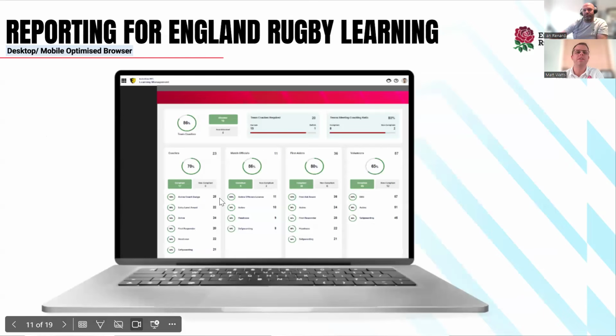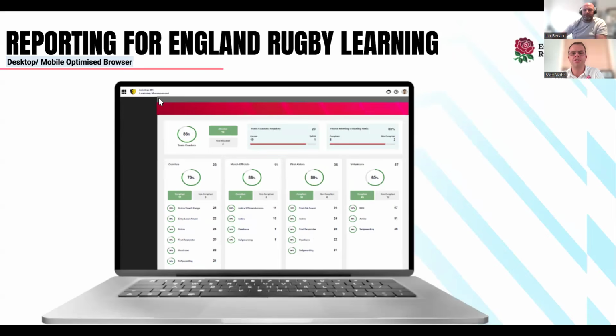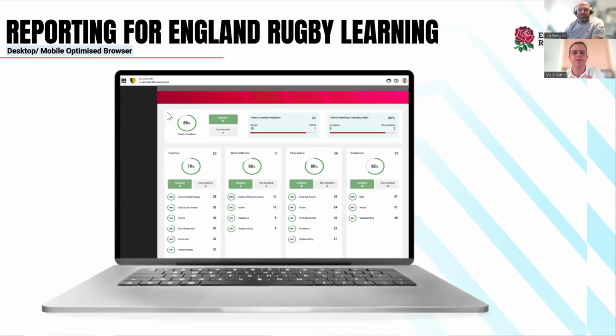appreciate this is a rather small screen, but what you can see on here is basically an early sight of how the dashboards will display on GMS. So right in the top row, you'll see the focus on allocation to team. In this example, it shows a total number of teams in my club, and then how many of those teams have got allocated coach roles to them, how many of them are unallocated.